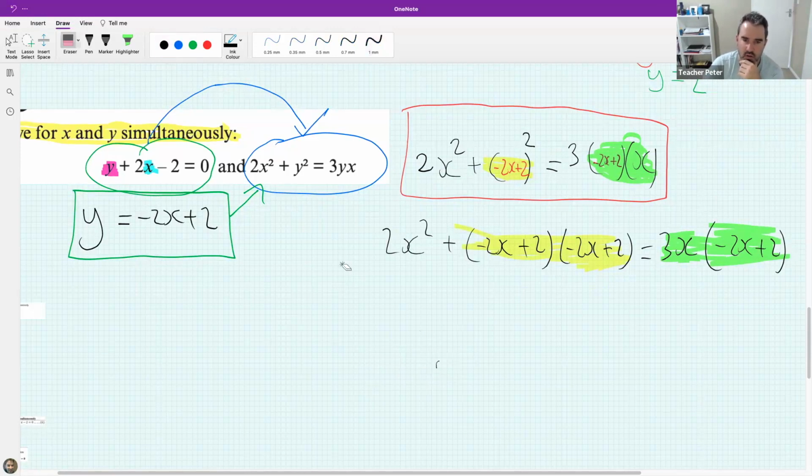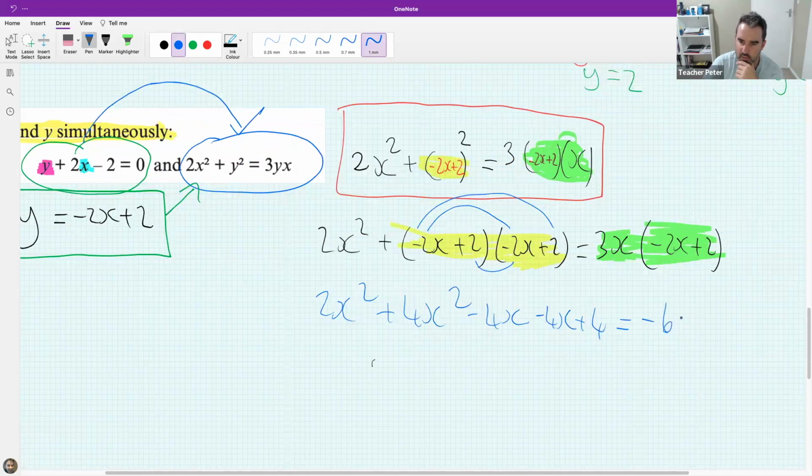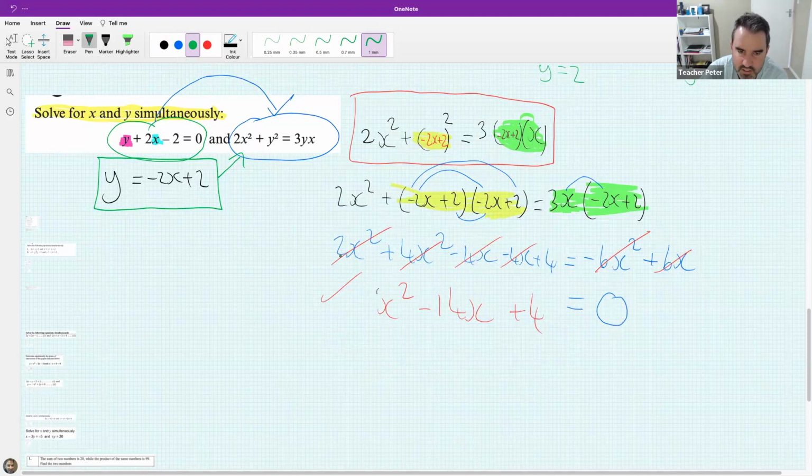Okay, you guys are Speedy Gonzalez today. I need to make sure I do this properly and no silly mistakes. Plus 4. So that's the one side. And then on this side, it's minus 6x squared. There is 6x squared, 2x squared plus 4x squared. But then what about this poor minus 6x squared? That should be 12x squared.